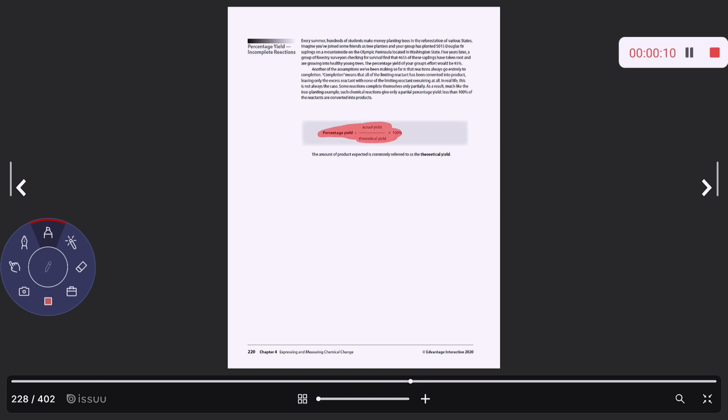Now that you know what the theoretical yield is, when you're given a problem and they ask you to calculate the percent yield, they will have to give you one of these, and they typically will give you the actual yield. They say, we actually made this much in the lab. Then you have to calculate this theoretical yield, and then you can calculate the percent yield after that, okay? So let's take a look at the last set of practice problems, and I will give you an example, okay?